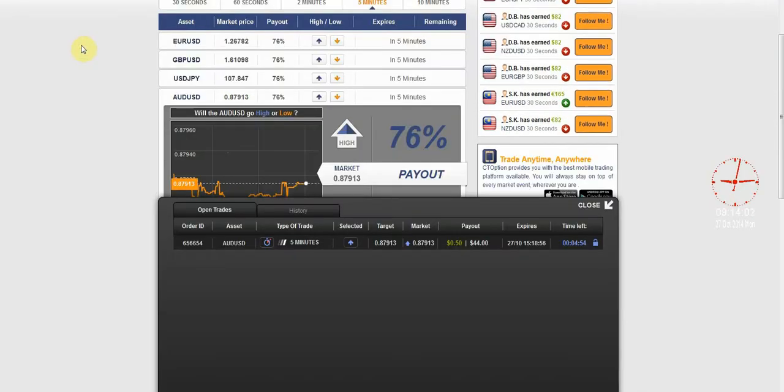Three is the entry. All right, guys, we've got an Australian dollar 5 minute call. 9:11. If you're in spot brokers, probably where you got in. About 2 pips in the money right now. Come on, bid. All right, got in at 0.87913, is currently at 0.87914.